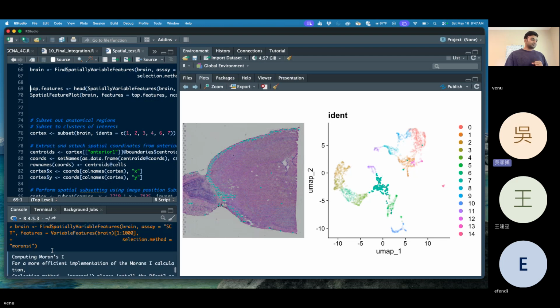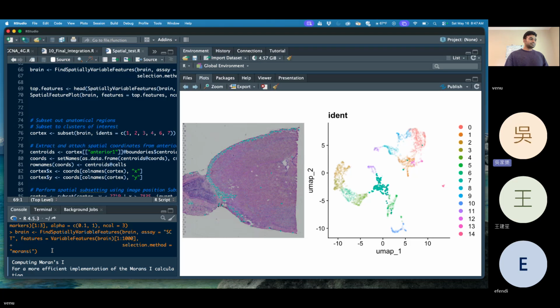Let me clarify one thing. The image you show on the left has blue color spots on the surface. Does the blue color represent a cell type, referring to the right hand side, because the right hand side is the single cell cluster? Right hand side is spot level. This is all spot level right now. Spot level is not the cell type level.